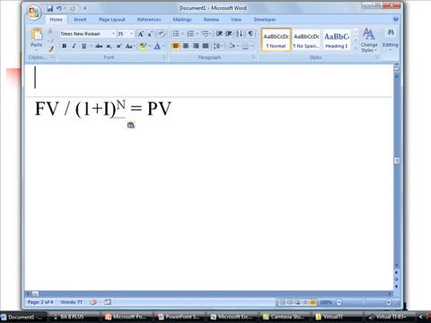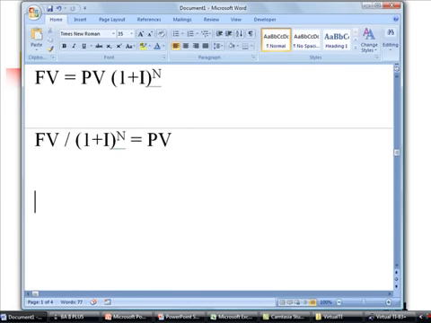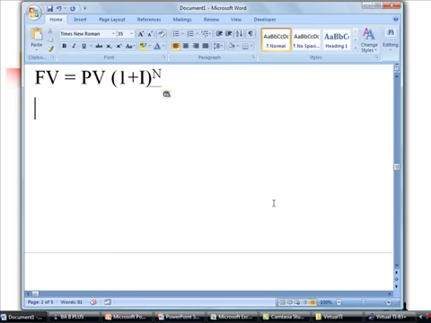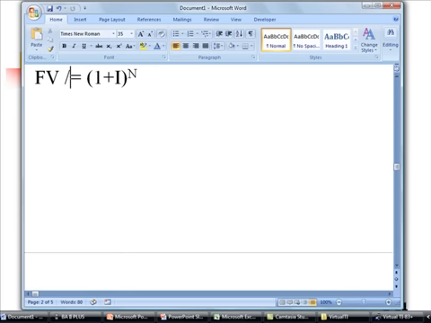First thing I'm going to do is go up here and start with my good old future value formula again. I'm going to make a copy of it there. And the trick is I want to solve for I, the interest rate. The first thing I need to do is divide out the present value from this side. If I divide by the present value, it goes away from here, and then it ends up on this side of the equation. I've got future value over present value over there. The next thing, and this may be a little tricky for some people, is how to get rid of this exponent of n. You cannot simply divide it. But here's what you can do.